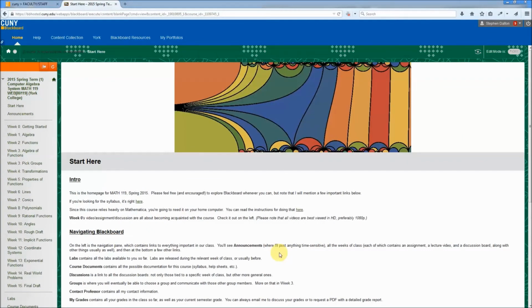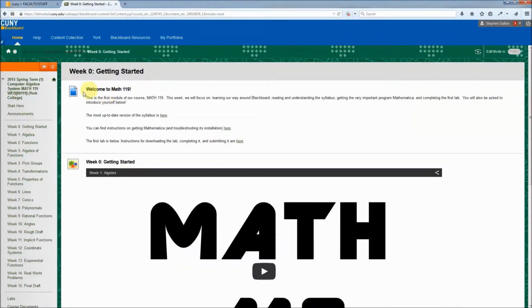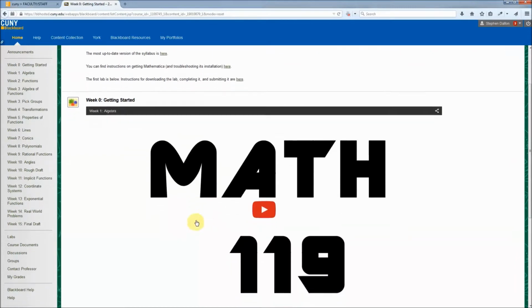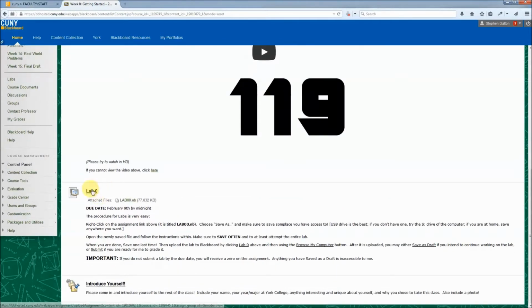Okay, so now let's talk about assignments. We're going to go to the week 0 getting started page. As you can see, all the weeks are listed here on Blackboard. We're going to go to week 0. And when I click on that link, I'm presented with a few things. A short text introduction, pretty much repeating some of the most important things from the getting started page. A video, this video in fact, and then later down here, the actual assignment.